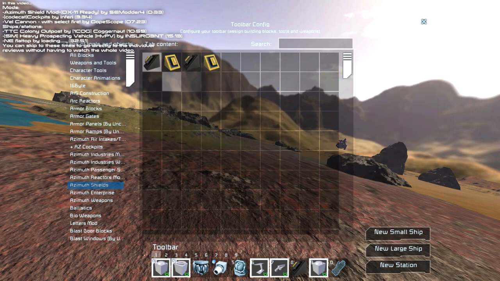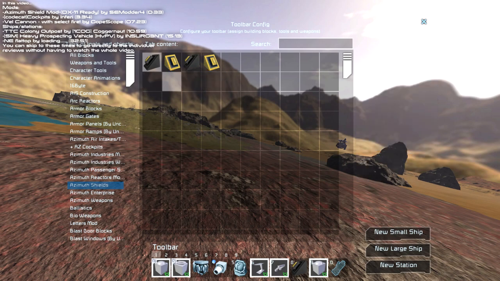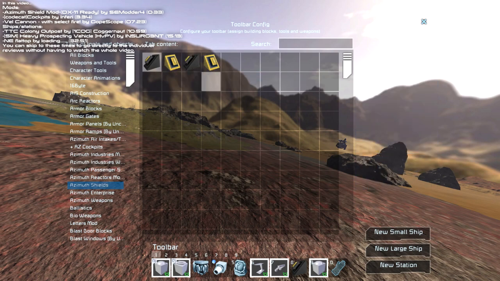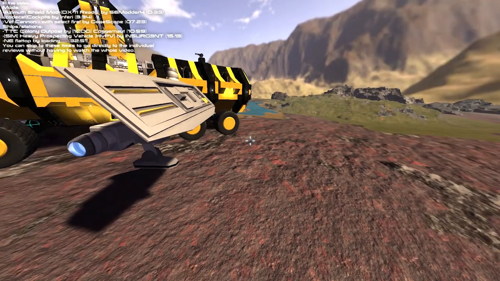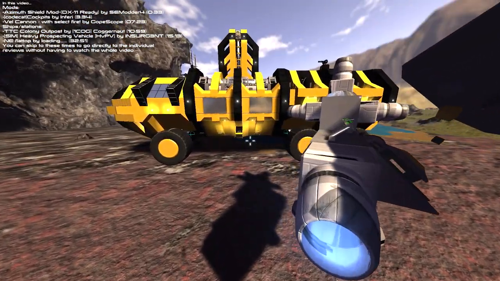When you download the DX11 ready version, please be aware that these black guys are actually the DX11 ready ones, and then the yellow guys are the standard DX9 ones that Tumble TV made. So just in case you're a little bit confused, that's the difference right there. The new ones are black and the old ones are yellow. To sum it up, yellow ones DX9 only, black ones DX11.